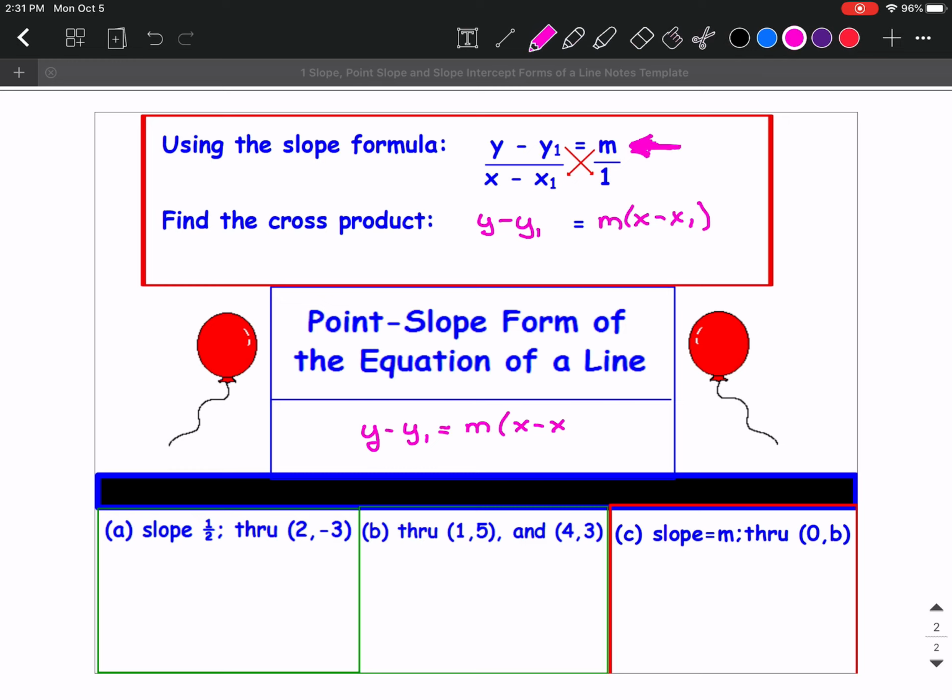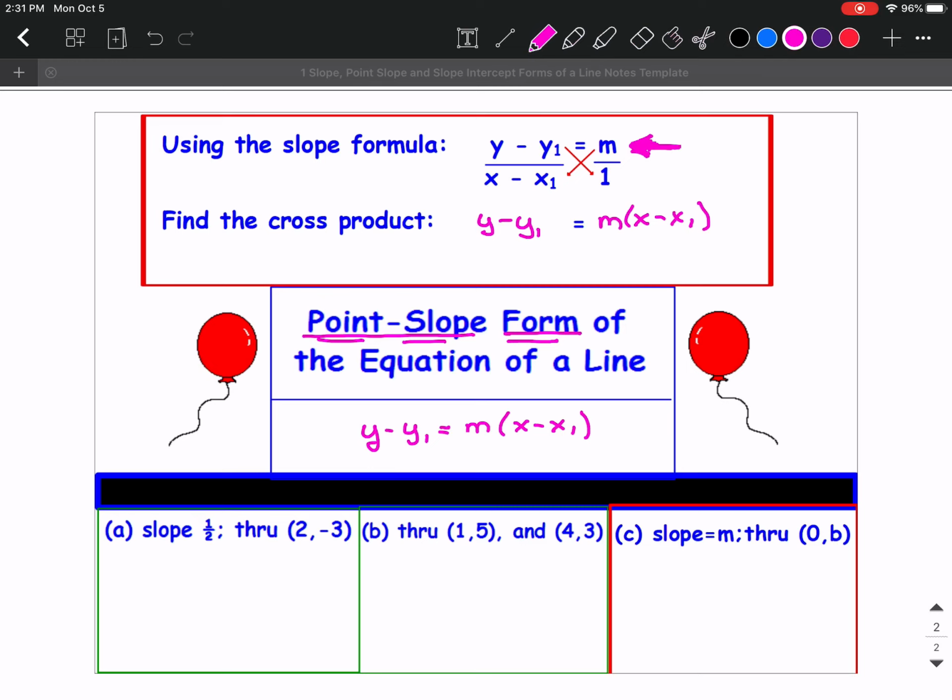Now I know a lot of you would tell me that your favorite form of the equation of a line is the slope-intercept form, which is y equals mx plus b. Everybody's going to tell me right now their favorite form is y equals mx plus b. But I'm here to tell you that your new favorite form of the equation of a line is this point-slope form. You may not decide it yet this unit, but I promise you by the end of this year in Math 4R, this will be your new favorite form. So pay attention to this. It's real important, and you're going to use it, and you're going to learn to love it.